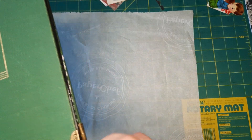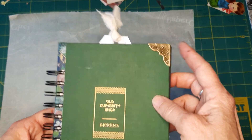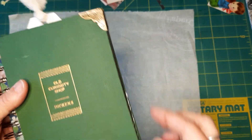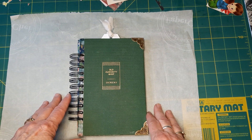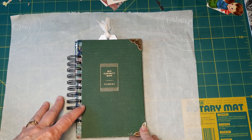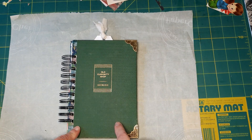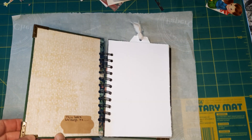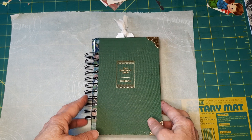Now we're going to do a flip-through. There are book corners on the front and the back to preserve them — the corners were coming apart a little bit, a little frayed. The edge is worn on the bottom of the book, so I put glue on the corners to help hold them on once you cinch them on with pliers. Okay, here we go — let's go for a little flip-through.